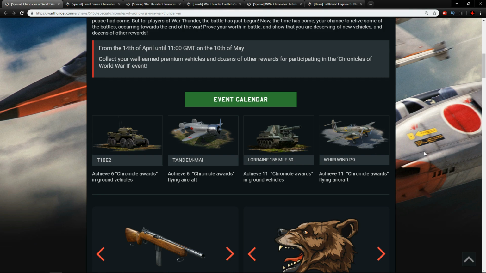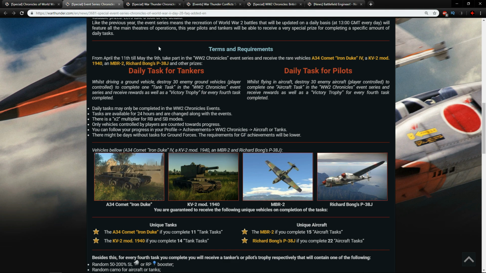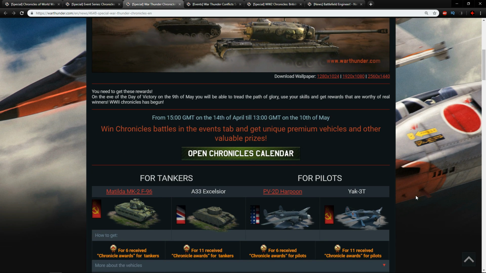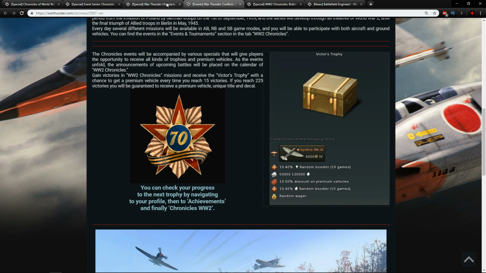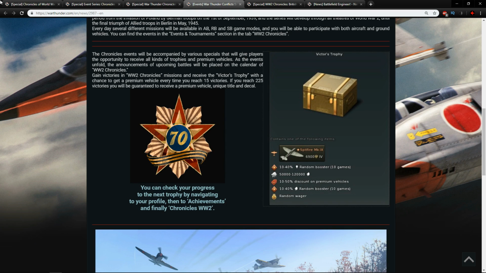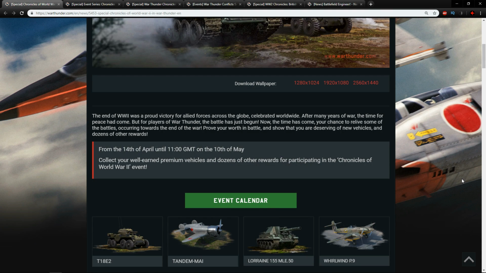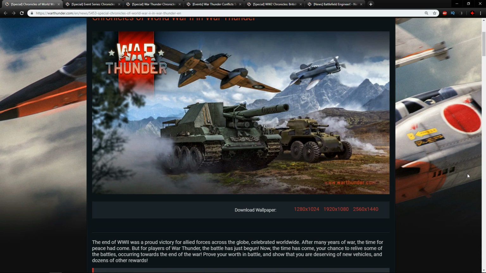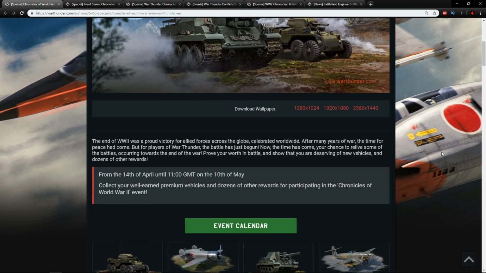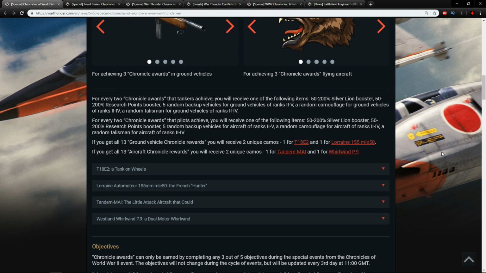So you can see over the years there's been a great selection of vehicles, which none of them have really been absolutely insane, apart from maybe the PV-2D Harpoon, you could say that. All the rest are pretty good. The Spitfire Mark 9 back in the day was insane, but nowadays not so much. So from that angle, I thought the balance between power and fun was really good when it came to the vehicles of this event. Now let's talk about how you got these vehicles.